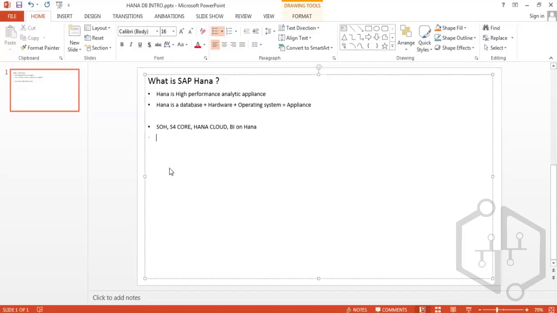Coming to HCP, what happens? HCP is your HANA Cloud solution, HANA Cloud Computing solution. In HCP, you don't need any physical infrastructure installed in your company. It is platform as a service, PaaS. It provides you with the service, and they'll deliver you a pre-installed package of HANA in PaaS.